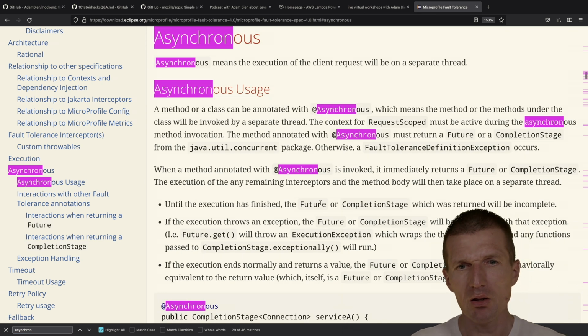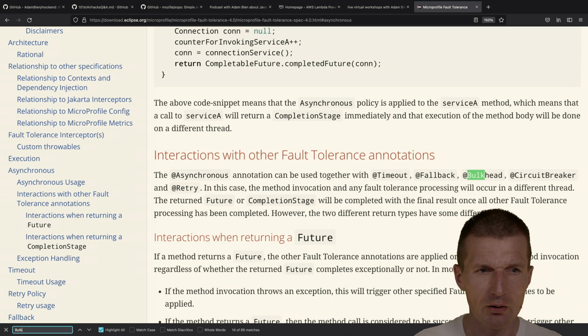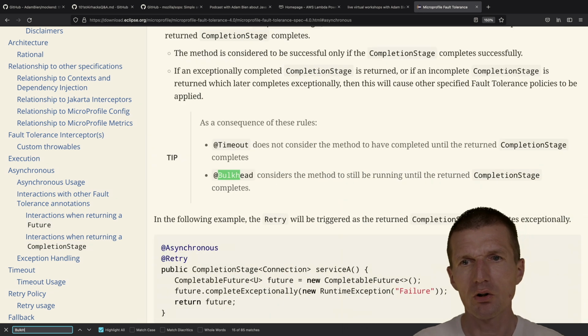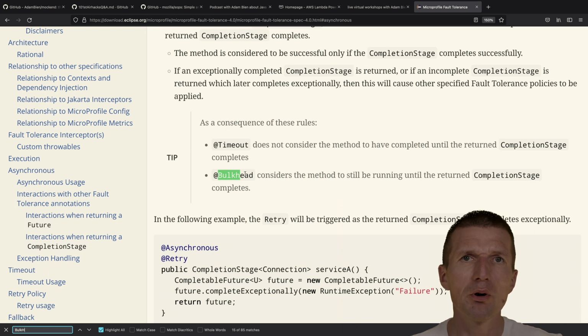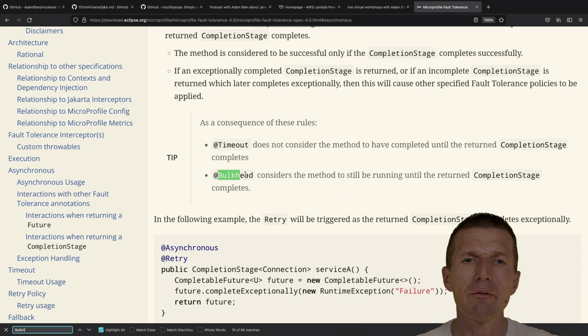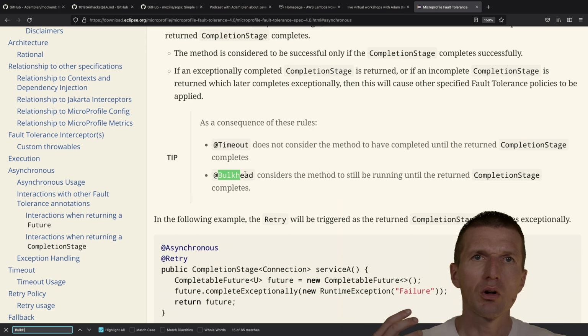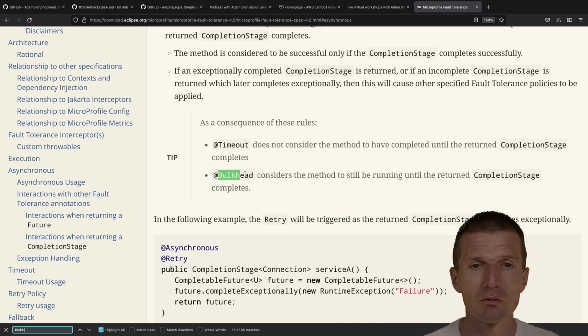You can combine Asynchronous with Bulkhead. If you search for Bulkhead, there's another one. And if you combine Asynchronous with Bulkhead, you get a thread pool per method. This is what you can do, and this would be the right MicroProfile way to have one asynchronous method and dedicate more, or a defined amount of, resources to the method. Okay.